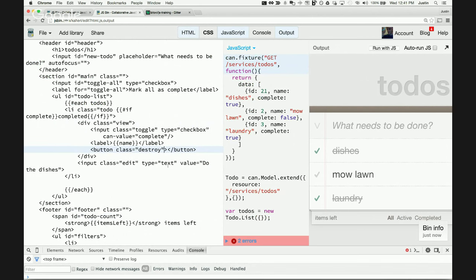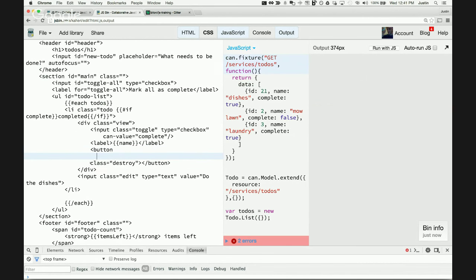With that, I can write something like, CanJS has event binding in the template. There's a new syntax for this too, but I'm going to write the old one. I can write on click, I want to call destroy on each to-do.